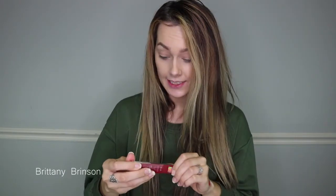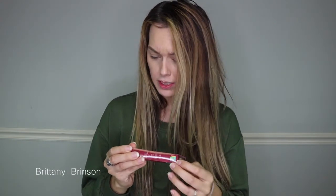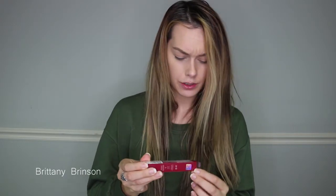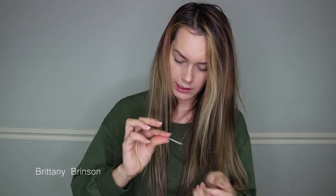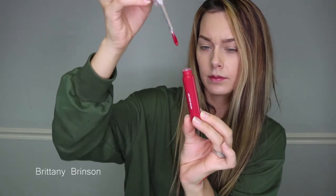Good deal. Last but not least is Glasting Water Tint. Roman Glazing Water Tint. Apparently there's 8 colors. This one is an 05 Rose Splash. Okay, and there's like a little slip in here. And it says date of use. I don't know. To keep track of the first time you open it, I guess, or used it. And I think this is more of a stain. It smells good. It smells like candy.